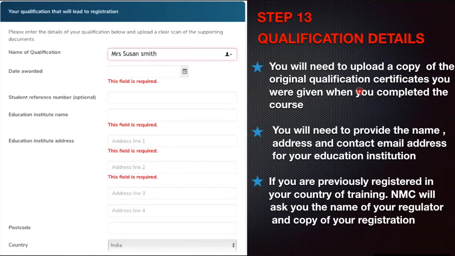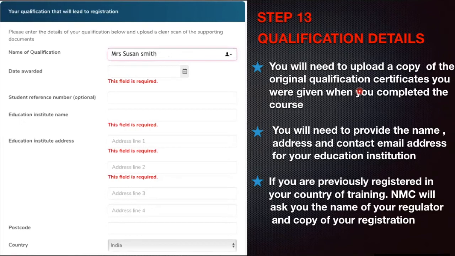Also, along with your qualification details, they'll also be asking you for your council registration. So if you're from India, in your country of training, whichever state it is, you have to give your council name. You need to give all the details which are asked from you about your council. Also, you need to make sure that you inform your regulator. Regulator is your council. Inform your regulator that you've applied for a foreign council, and they will be sending an email to you, which we call foreign verification.